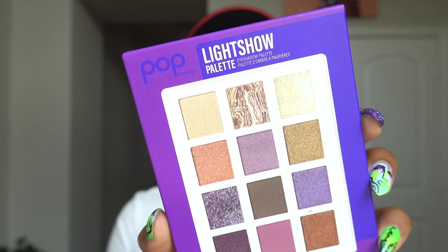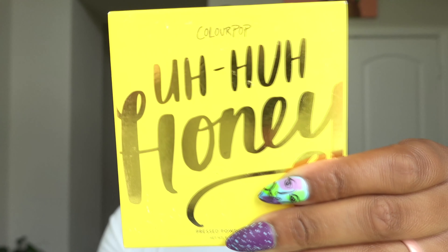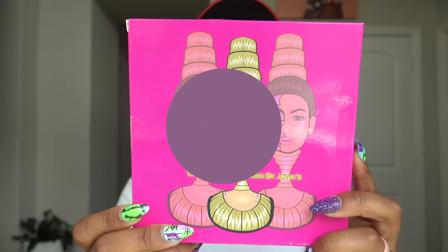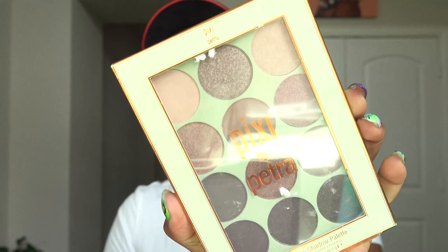I have this Pop Beauty Light Show Palette with a bunch of pretty eye colors. Speaking of palettes, I have the Main Squeeze Palette from ColourPop, the Uh-Huh Honey Palette, and Bye Bye Birdie. This is the K.A.B. Cosmetics Day & Night Palette — that's Kim Zolciak and Brielle's makeup line. I also have this from Juvia's Place — the Masquerade Me palette. From Pixi, this is their Eye Reflection Shadow Palette with a bunch of neutrals. I have the Teddy Bear Palette from Too Faced, the Sun Puppy Bronzer from Too Faced, a Huda Beauty Ruby Obsessions Palette, the Too Faced Medium Turn Up the Light Complexion Enhancing Highlighting Palette, and also in Deep.